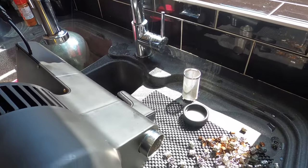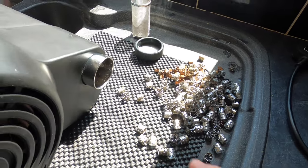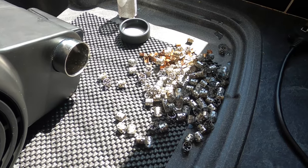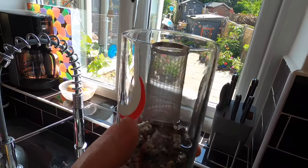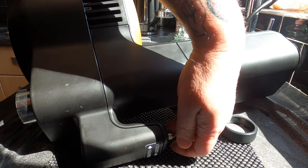That literally took 15 minutes to get those copper pieces out of there. When you've used the still and they're wet, they're an absolute pain to get out. To me this is a massive disadvantage of the Airstill Pro — a massively unnecessary faff. If I owned one I'd only ever use it in reflux mode and have a normal Airstill for the pot still stuff. I'm putting all those pieces to one side along with the botanical basket which I'm not using.